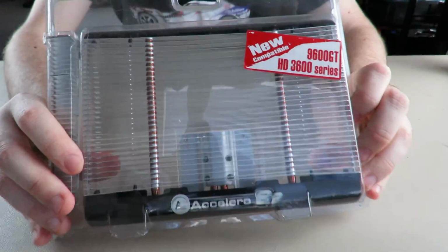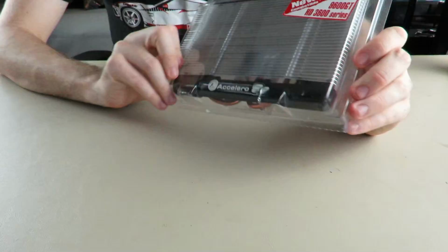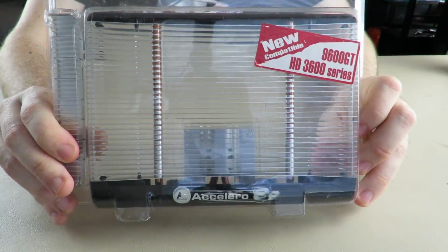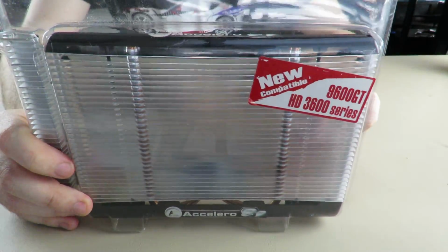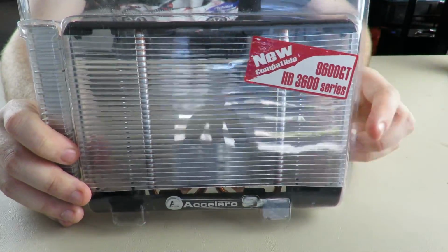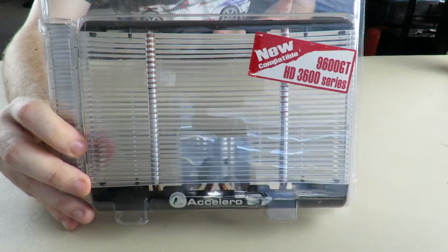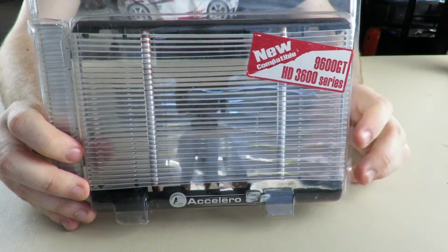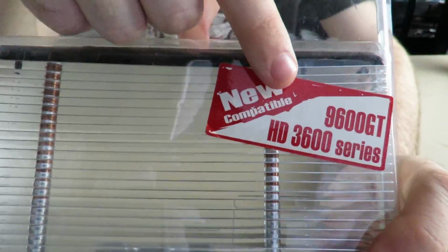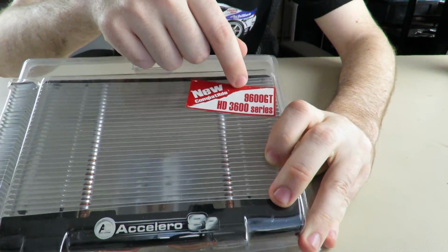So in that tech pile was an Accelero, yeah, Accelero S2. Back in the day when I was younger, I wasn't hugely into tech. If it ran, it ran. That's all that mattered to me. So I'm not familiar with these sort of aftermarket coolers. But I saw this, I thought it was cool, and it said it's for HD 3600 series and 9600 GT.